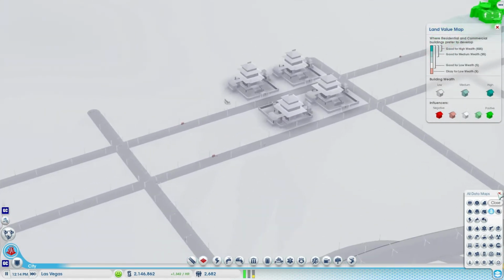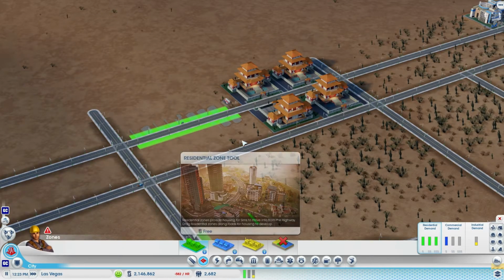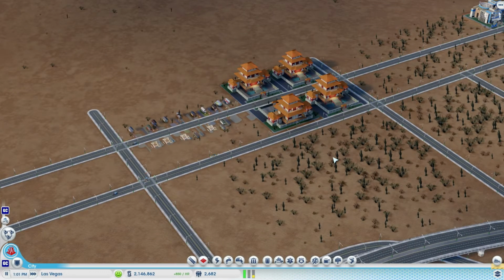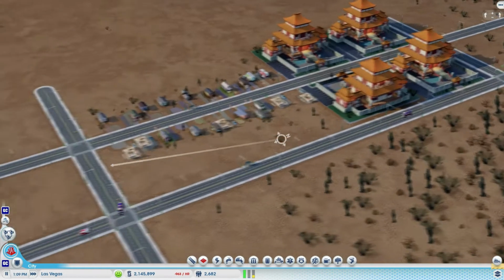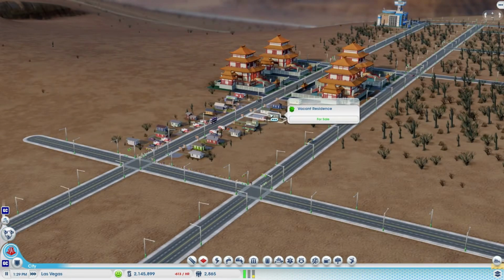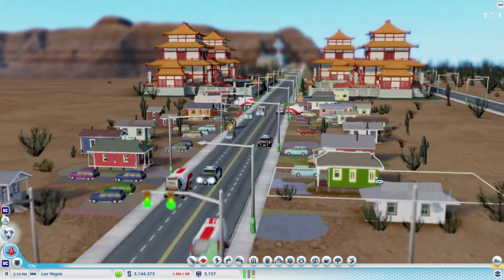Good. Low wealth residential. For those of you that don't already know, the buildings that are built up in low wealth areas actually hold more residents. They pack more in. Those project style buildings actually pack more residents in than, let's say, high wealth. High wealth buildings upgrade quicker, but the ones you see in a lot of the trailers for the game don't really hold too many people.